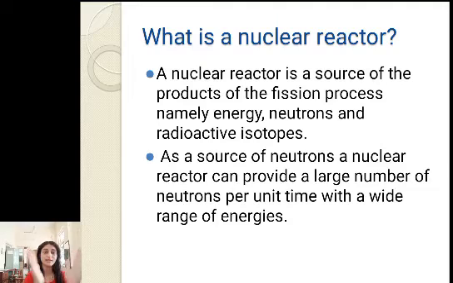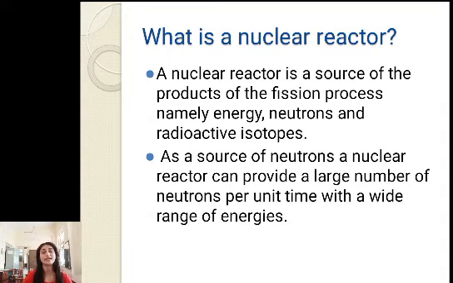If you take the example of uranium-235, it captures a thermal neutron and produces uranium-236, which is a compound nucleus. It gives fission fragments, barium and krypton, and along with them 3 neutrons are emitted. If you consider the chain reaction, from 3 you will get 9, from 9 you will get 27, and so on.